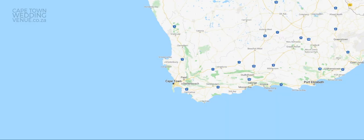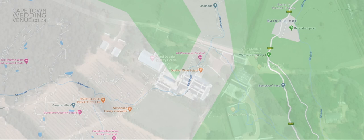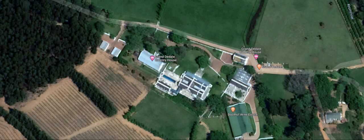Hey guys, welcome to our virtual tour. Today we're going to take you around Grand Adal Country House. It is a beautiful little spot in Wellington, which is based about 90 minutes outside of Cape Town. We'll start off with the honeymoon suite, then take you up the aisle and straight through to the ceremony sections. We'll then move over to the cocktail hour, and then through to the reception and dancing areas, explaining how the day flows.